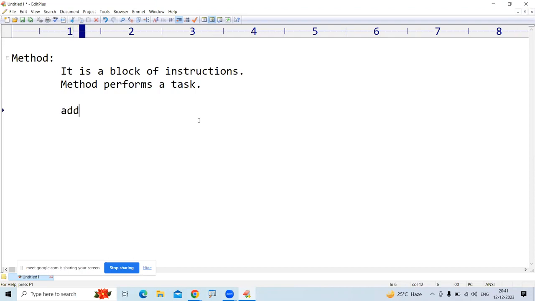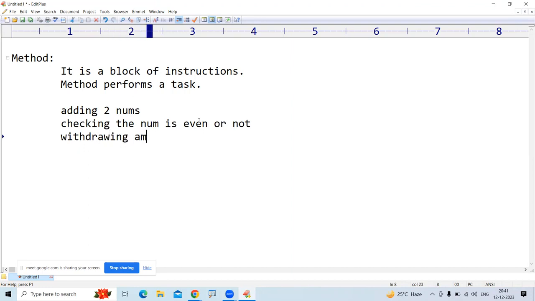For example, adding two numbers, checking whether a number is even or not, a withdraw operation, withdrawing an amount, depositing an amount, a transaction. Any operation it will do, right? There are four types of methods.